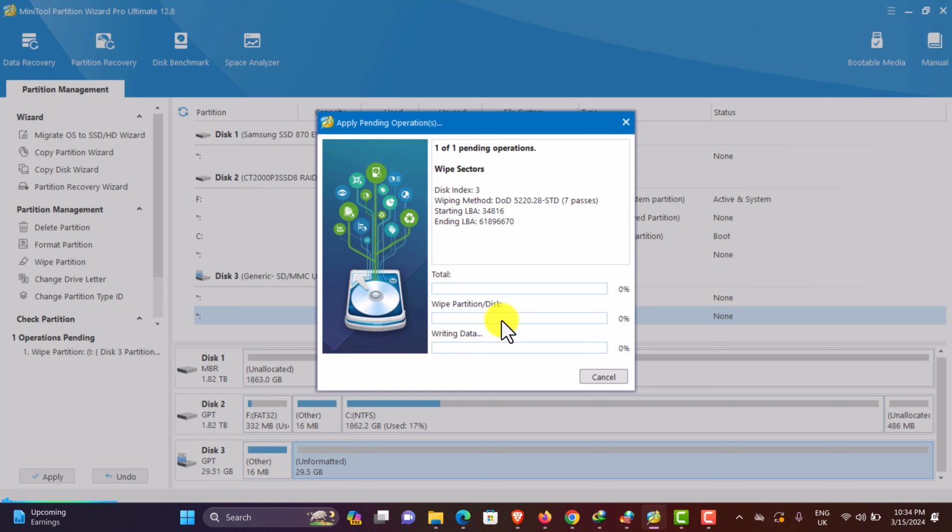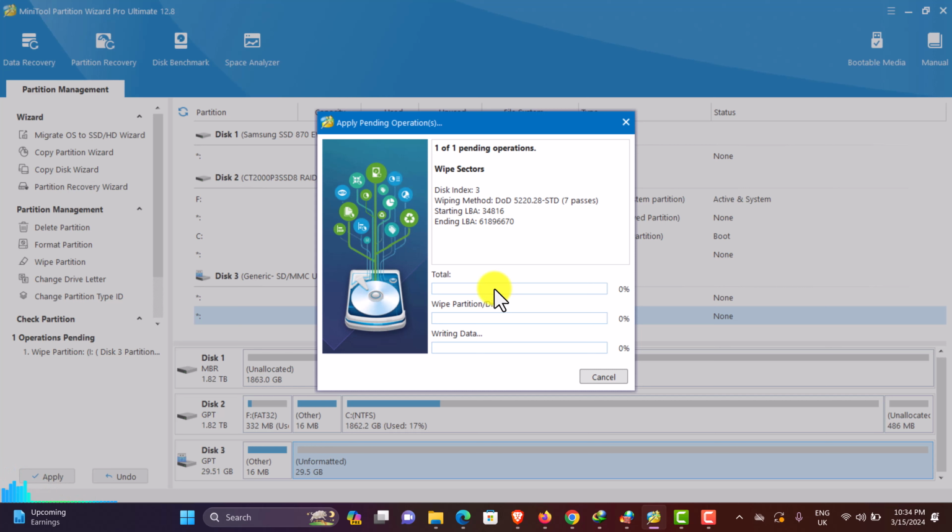So it's gonna take quite a while, depends on the capacity of your hard drive or memory stick. In this case my memory stick is 30 gigabytes, probably take about 30 minutes to 1 hour, but this is the best method I found out and I can just share it with you.